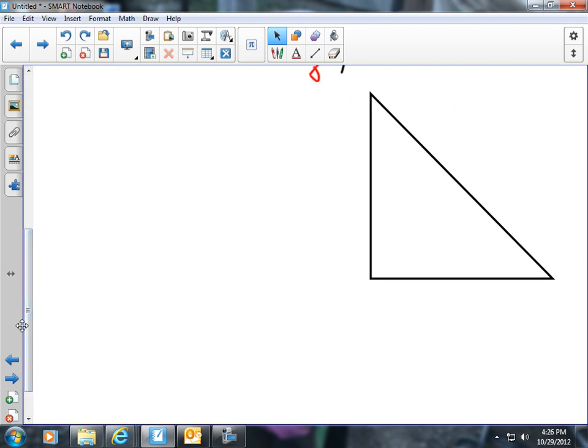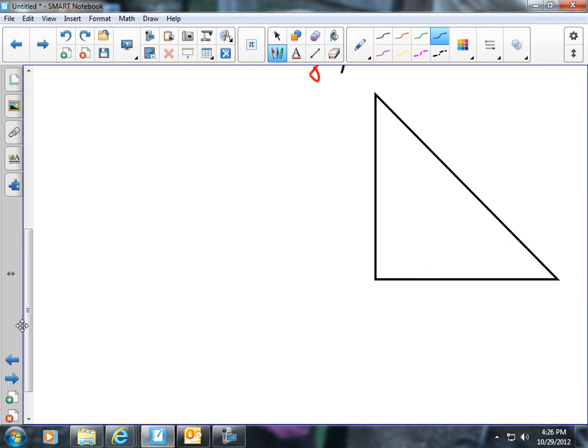And again, we have a right triangle. Again, I know it's right. Usually you'll have a little square there that indicates it's right. And again, this is my side A or B. This is my side A or B. And this is always my side C. I'm going to give you one more example where we're looking for C, and then we're going to make it a little bit tougher and try to find one of the legs. So we're going to say that side A is 5 inches, and side B is, we'll see what happens.